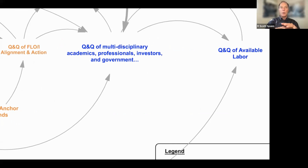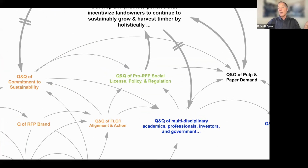The reason that's important is if we talk about the academics in colleges and universities right now in the engineering schools, there is a lot taught about concrete and steel, but there is nothing taught about mass timber. And mass timber is the wave of the future because concrete and steel are heavy GHG producers, whereas mass timber is a GHG sequestering methodology. And we need all of this to get us, by the way, the labor we need to be able to go in and do that work, whether it's in the forests or in the factories or in the assembly, in the construction.